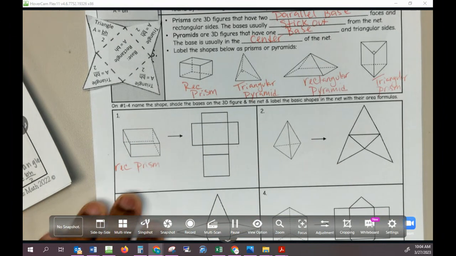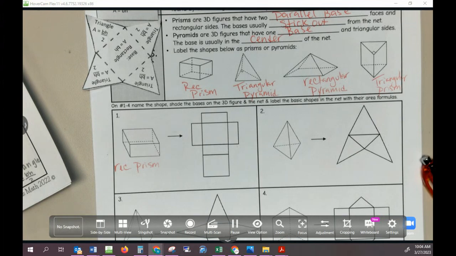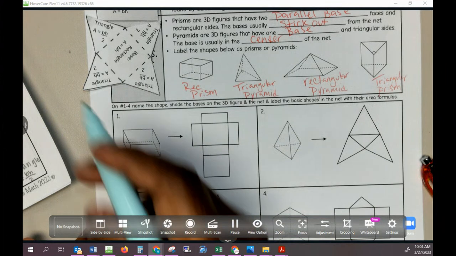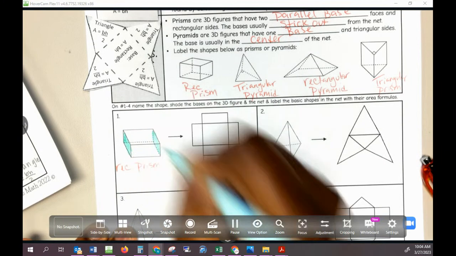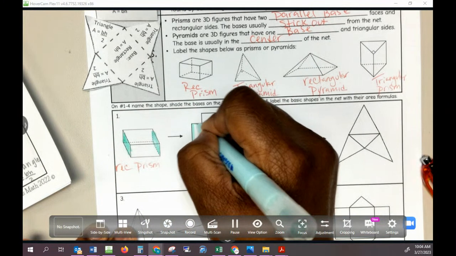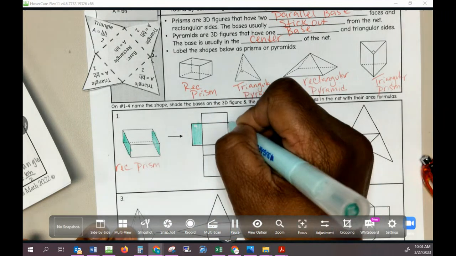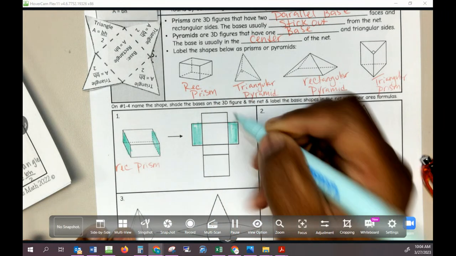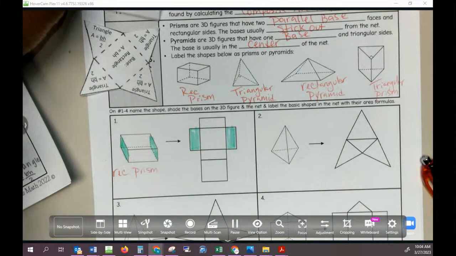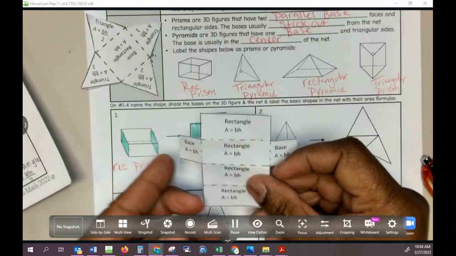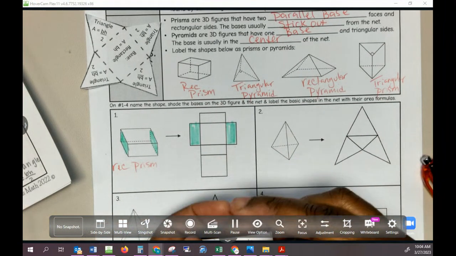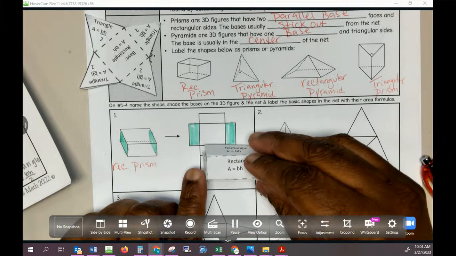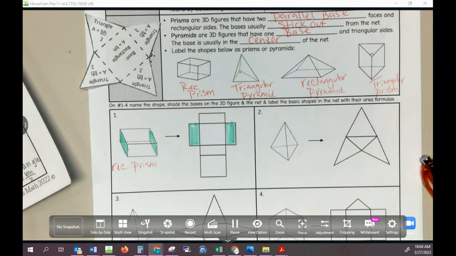So we're going to shade the base of each shape. Go ahead and let's start shading the base. Here for this shape, if I know my bases are located on the sides, that means that these are also the bases here. And if I wasn't sure of that, I can use my rectangular prism and form it to look just like the box that's there to see how it is sitting. So I can identify where my bases will be.